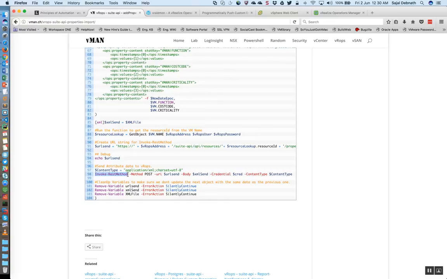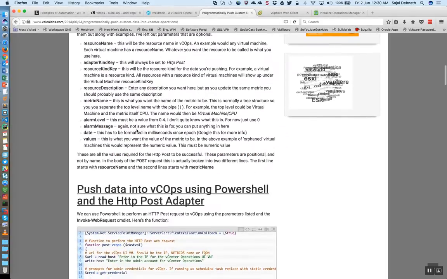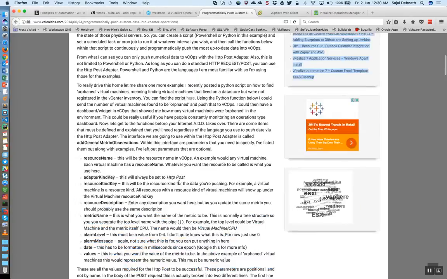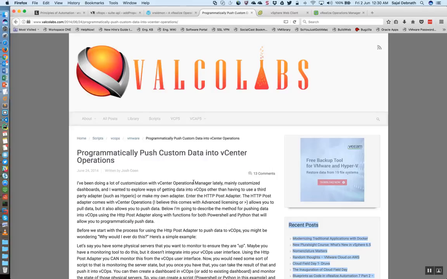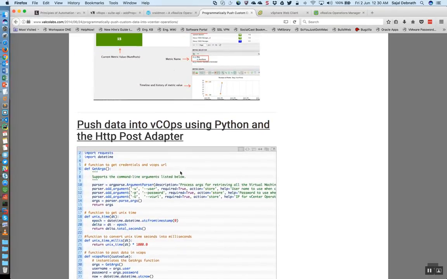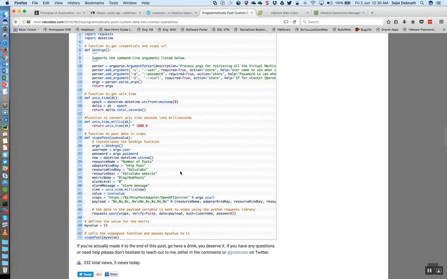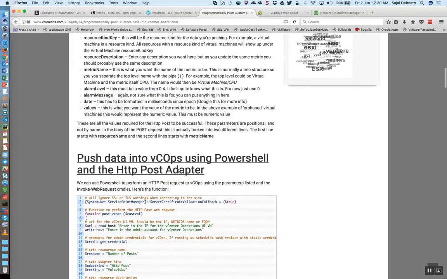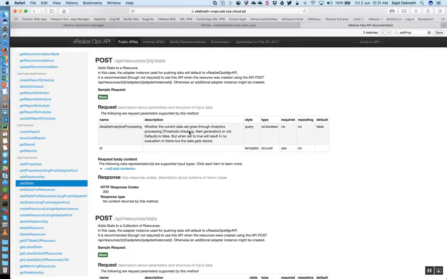But I wanted to explore the Python client that we have out of the box, and I wanted to check how easy or difficult it is doing it that way. There was this old method where we could push data into vCops using PowerShell and the HTTP post adapter. There is this excellent blog by Josh Quinn where he has shown how you can do that using PowerShell, and the same thing using the Python HTTP post adapter. But again, what he is doing is making the REST API calls directly using the HTTP adapter. Now the HTTP post adapter is not very recent, and I would say in the future we probably will not see it. There's a better way of doing it. That is the reason I wanted to explore the Python client, and I will show you how easy it is to do it through Python clients.